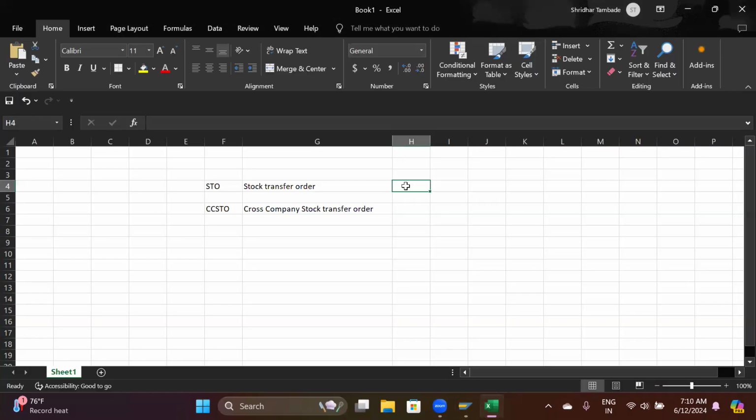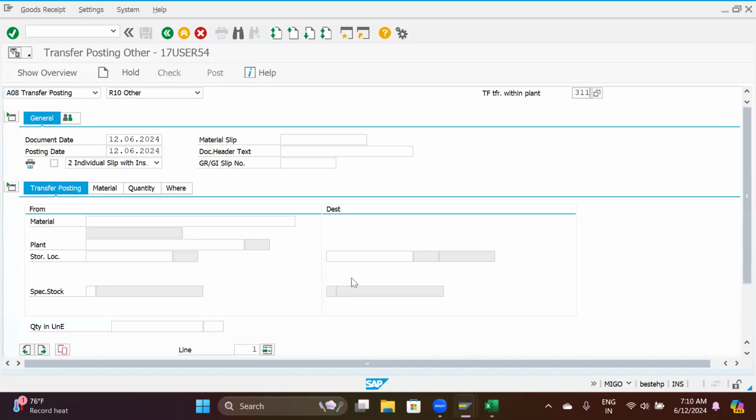The document you created will only generate a kind of slip document. Where the material is, what it is, whether the supplying plant has transferred the material, whether the receiving plant has confirmed that they are getting the material, that kind of traceability is not possible with this MIGO document.